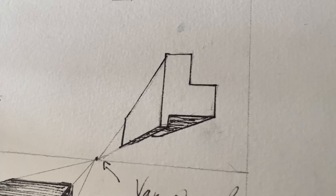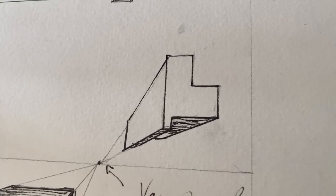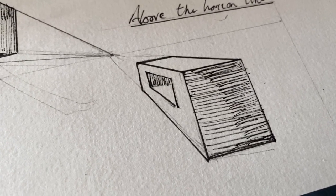What you can do if you want to make it a little bit more challenging is just mix up the shape a little bit more. So instead of just doing a bog standard four-sided shape, then maybe it'll be a little bit more creative, or you can even cut out a section of your box and then you've almost created a window. And I'll put some overlay of some images over the top there so you can see what I'm on about.